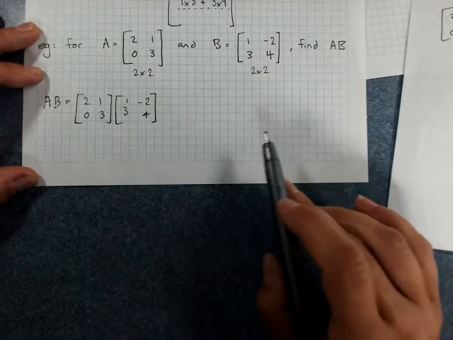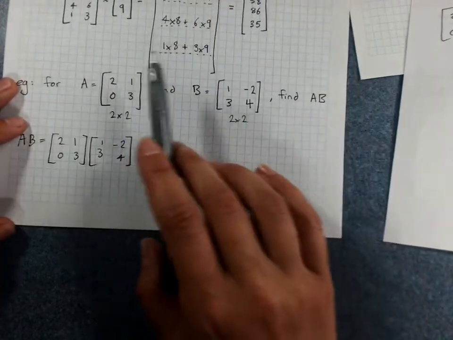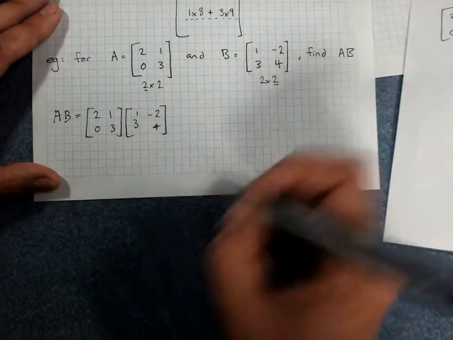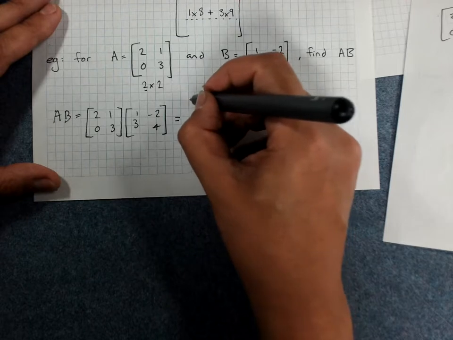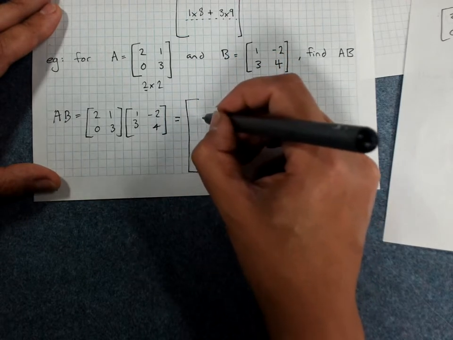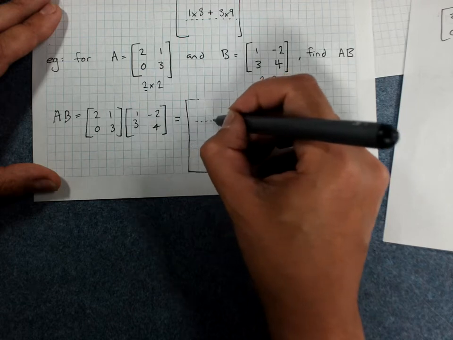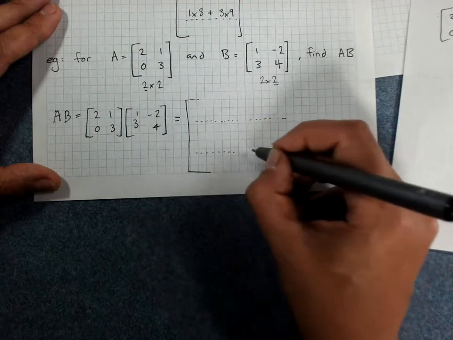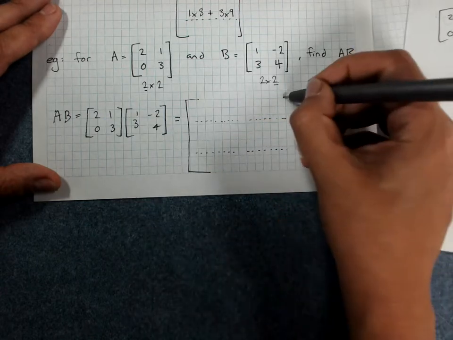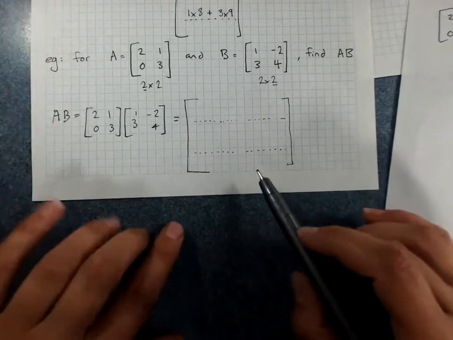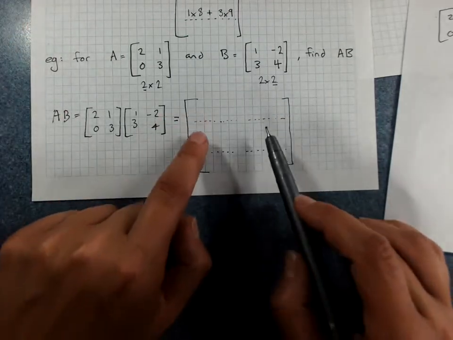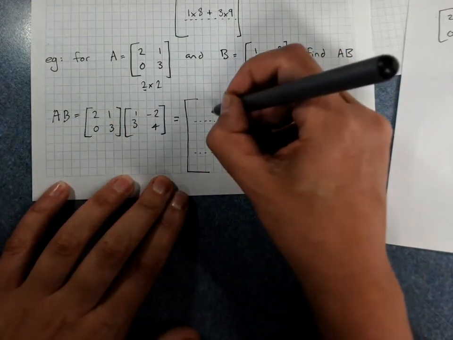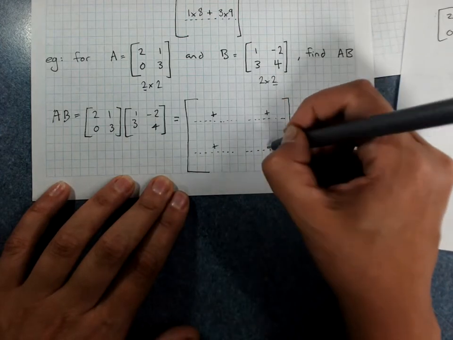And set up a working matrix with a large amount of space for each element. And my answer matrix will be a 2 by 2 matrix. So I'm going to need a reasonable amount of space to work out each element. I'm overdoing it here perhaps, but I need to see that I've got 4 elements, 2 by 2, 2 things in each row, 2 things in each column. That says I'm going to be adding 2 things together for each element.